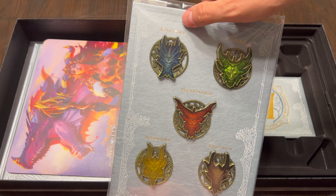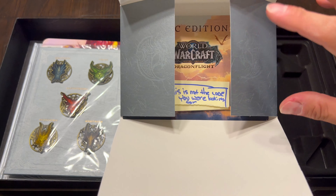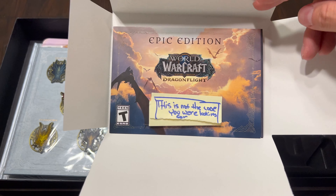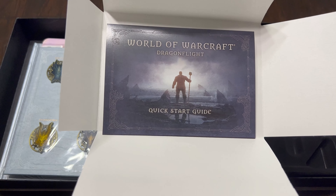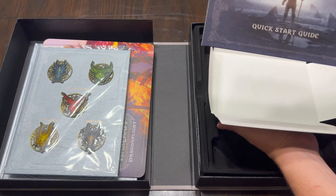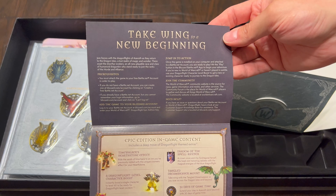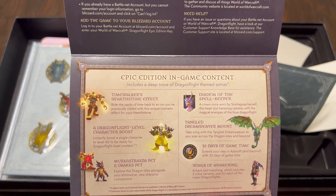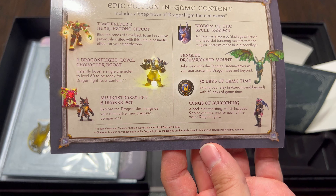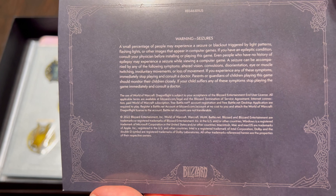And of course, as you can imagine, I did a little bit of editing here. This is not necessarily a live first unboxing, but this is an envelope that comes with probably the most important part of this entire box, featuring different logos and the epic edition code that must be redeemed in order for all of the cool features and the game itself to be available to the player. We also have a quick start guide, which I don't recall getting before, at least not that I can remember. I just wanted to see what this was all about — it is just a detailed account of what Dragonflight is going to be bringing, what kind of prerequisites you must have, as well as what's included with the epic edition. And a warning, of course.